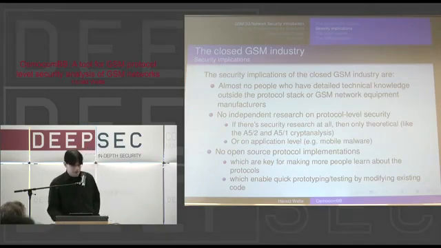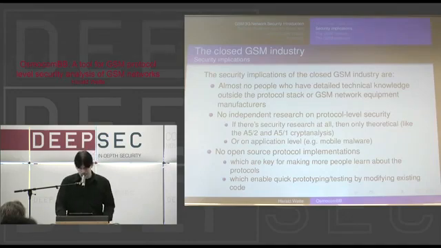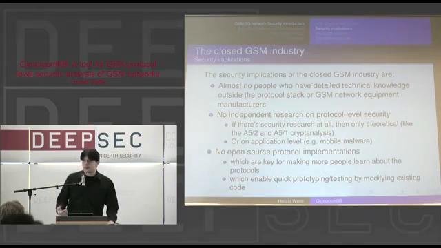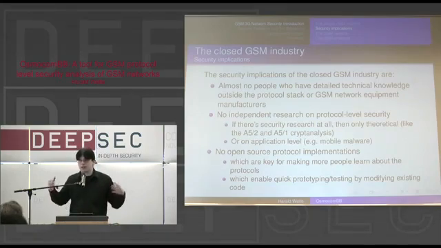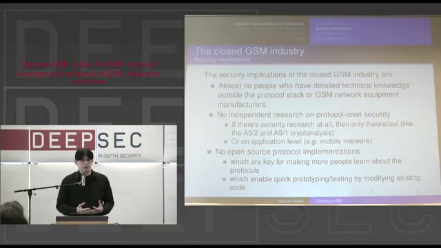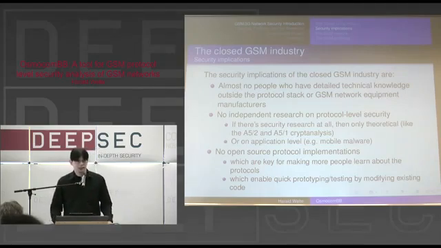And we didn't have any open source protocol implementations when we started out with all this, which means nobody could do any practical experimentation. I think the open source implementations that we have in the internet world of all the protocols that run on the internet are key to enabling all the small and medium-sized companies, the individuals, the students, and academia to have ideas, implement them, test them, and innovate around those protocols. But in the GSM world, this has been restricted to the couple of big players inside that industry. That may very well be a reason why the security has not been improved significantly over all that time. These companies make a lot of money shipping their existing technology, so why would they change it?